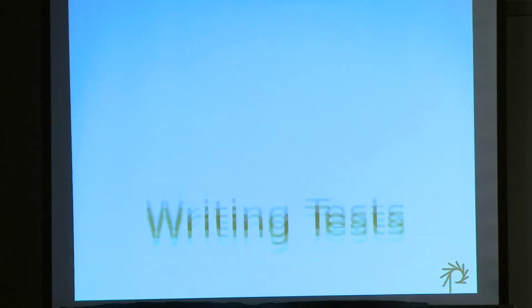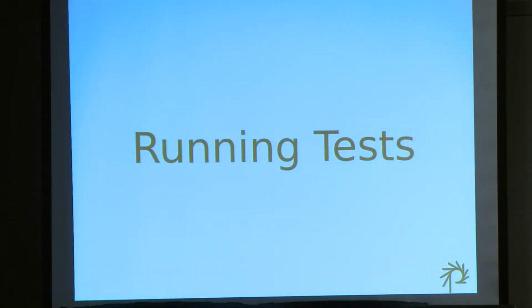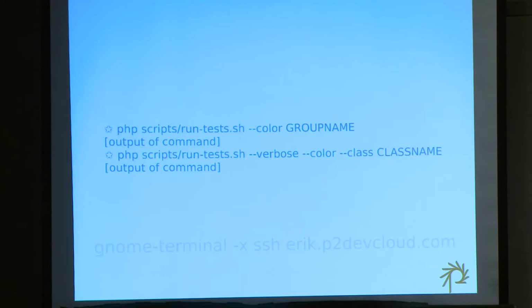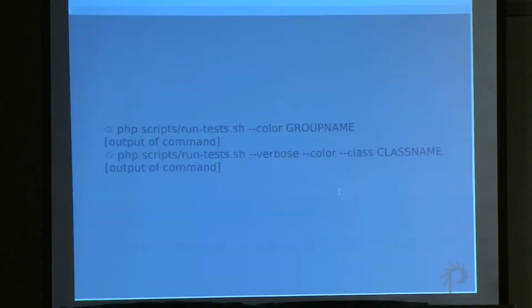So this was step 4 that I didn't have numbered, which is actually running the test. I thought about that when I was writing the blog post at first, and I had a cool number 3, so I sort of snuck it in. Running the test is pretty straightforward. There's a PHP script, and you can actually do it through the interface, but I don't really like doing that in TDD because it takes longer. Running it from the command line is pretty fast. The first command is to run on a group. The second one is to run on just one class name, which is the one I actually use when I'm iterating. And you can do verbose, which I'll show in a second and just gives you a lot more information. The first one just tells you how many tests have failed, and this other one tells you which ones. So let's go do this.